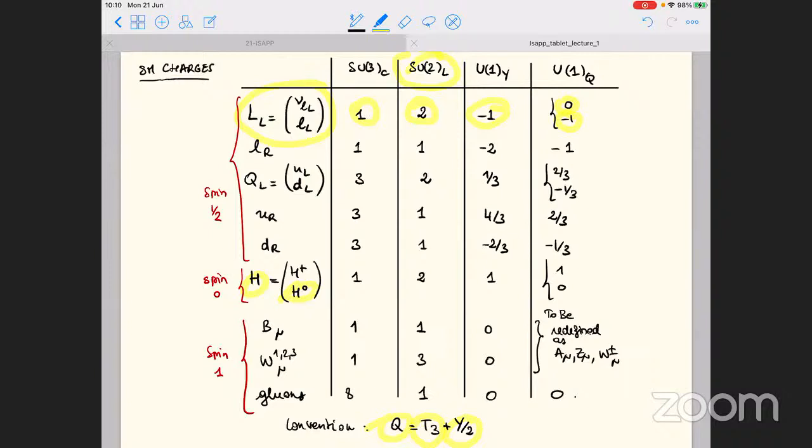The important point here is that if we want a particle that does not interact with electromagnetism, we need a neutral particle, so we need a U1Q charge equal to 0. And we also know that we have some difficulties, as you might know, in detecting interactions of the dark matter with standard model particles. So we want the dark matter not to interact too strongly with the other particles of the standard model.